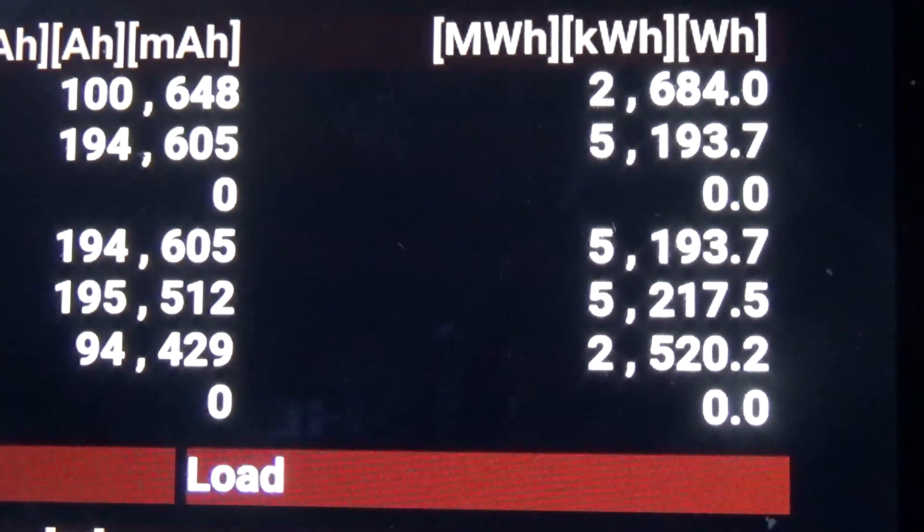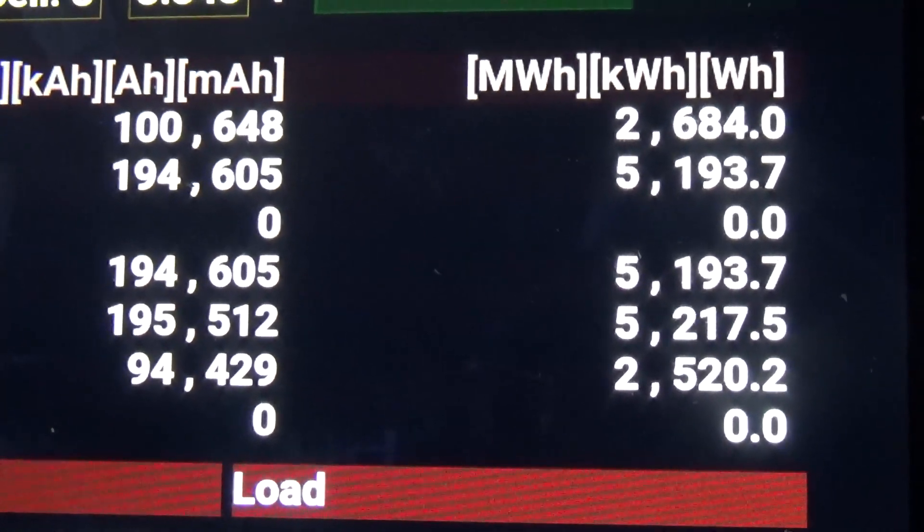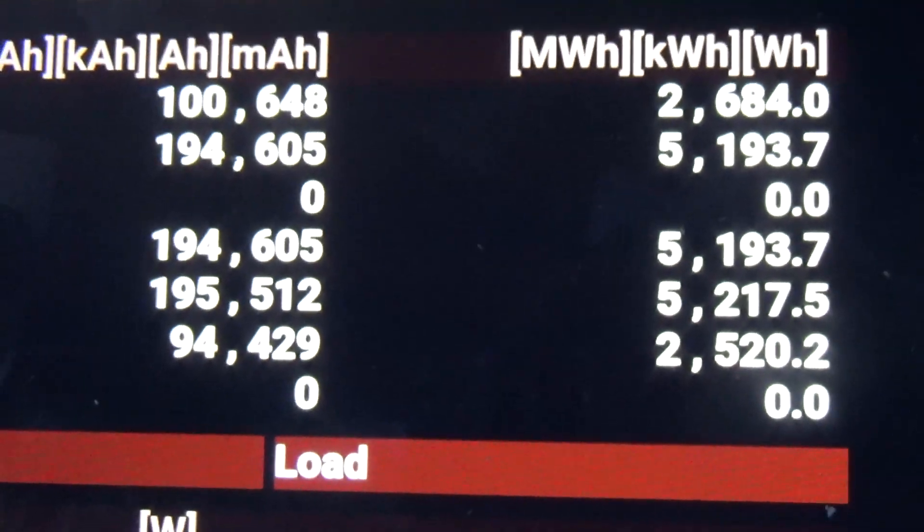During the last seven days I've got 100 amp hours, or perhaps a better measure, nearly 2600 to 2700 watt hours out of the MPPT charge controller. And I've had just under 200 amp hours — around 5200 watt hours — out of the two DSSR20s. That's slightly less than twice the MPPT, which means the charger slightly edges out the DSSRs. It's not even really a fair fight at the moment because it's getting a low voltage — its whole goal is to take a high voltage and turn it into a low charging voltage — so I need to hook it in series to two panels to really let it shine.